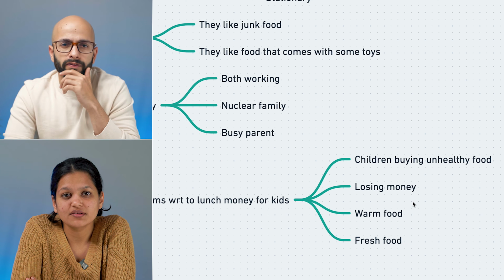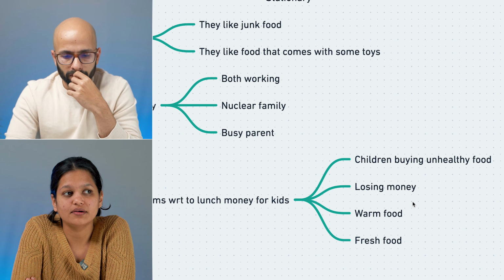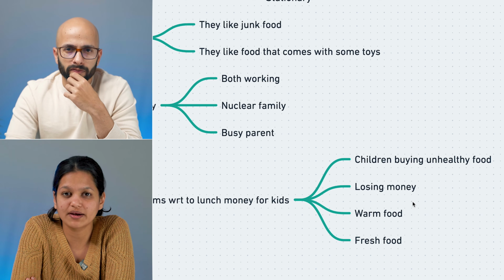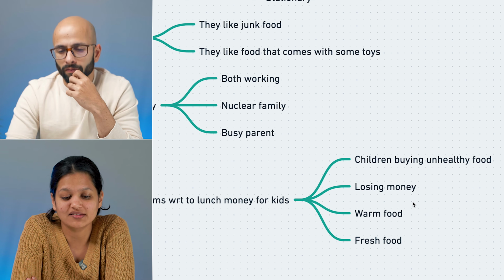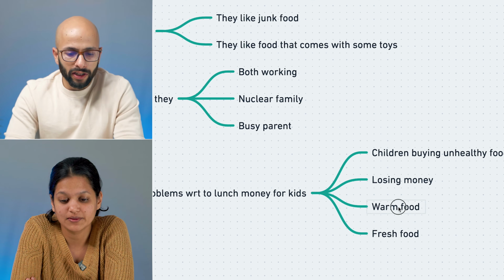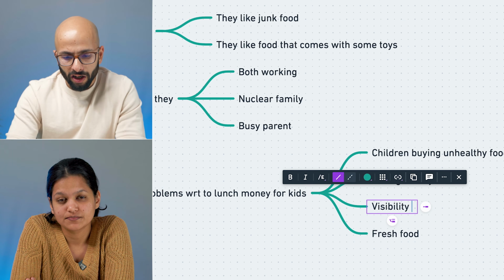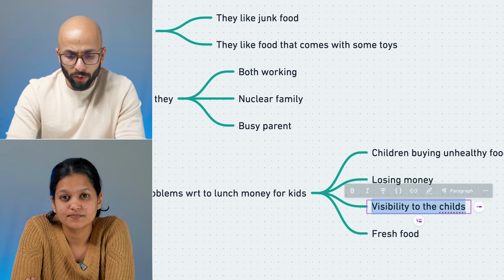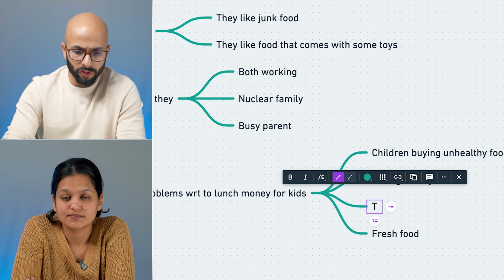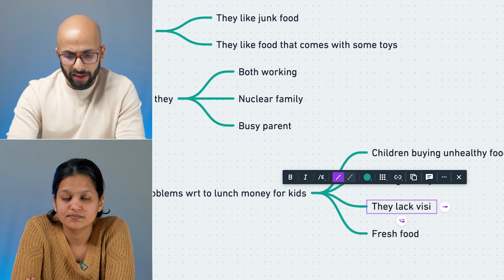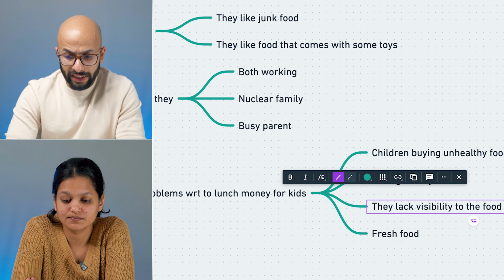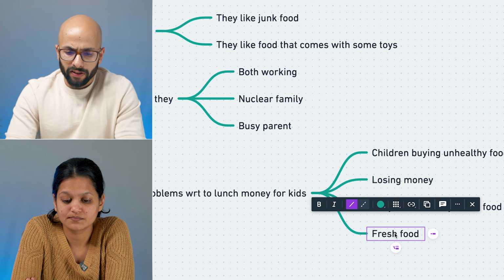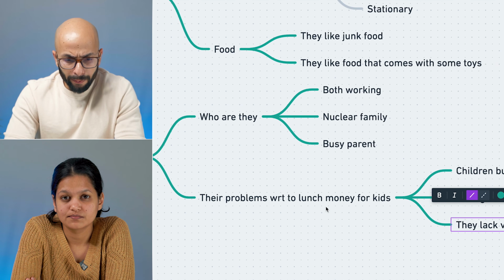Yeah, but I'm also trying to understand, this is one part, but as a parent, how would you control the amount of money that the child is withdrawing? And if someone is asking him to withdraw, so if they're sharing the money over there. Right. So they want visibility, because children buy unhealthy food, so they lack visibility essentially into the food that the child will eat, right? Yeah, I think that makes sense. There are problems.